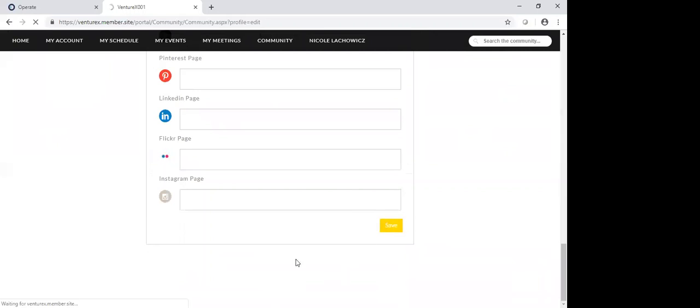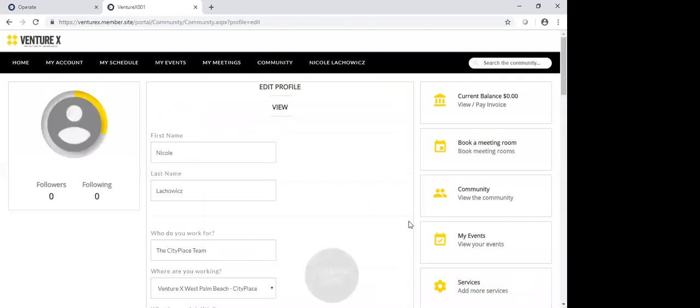So to reach 100%, you basically have to have everything filled out plus a picture. Some of our customers run really nice little contests: the first person who gets to 100% portal profile will get a $25 Starbucks gift card, or will receive free lunch from the deli around the corner. That's something to motivate people to come in and start to create their profile as part of the community.